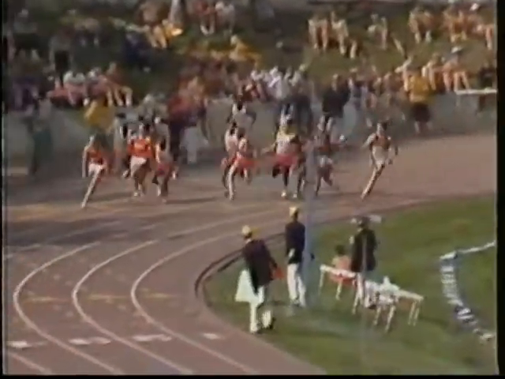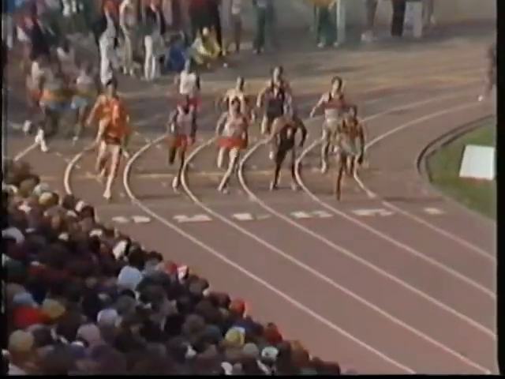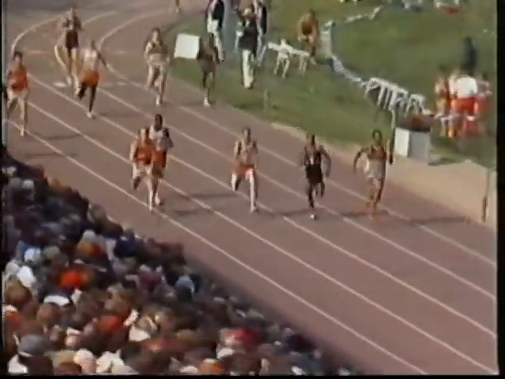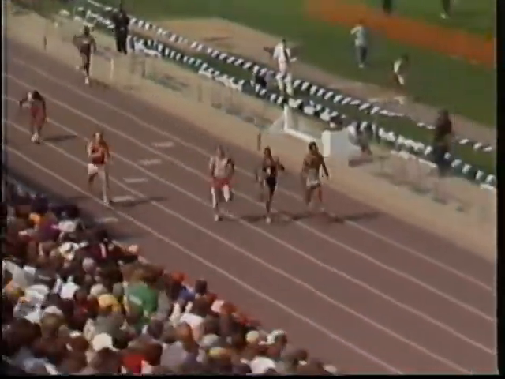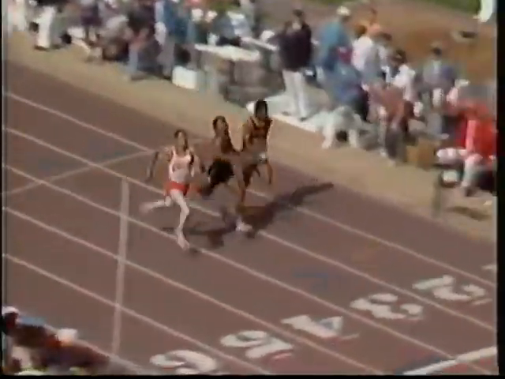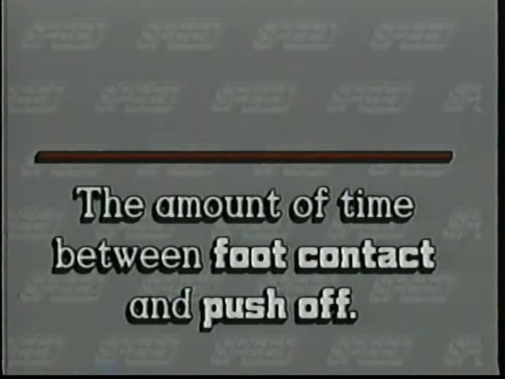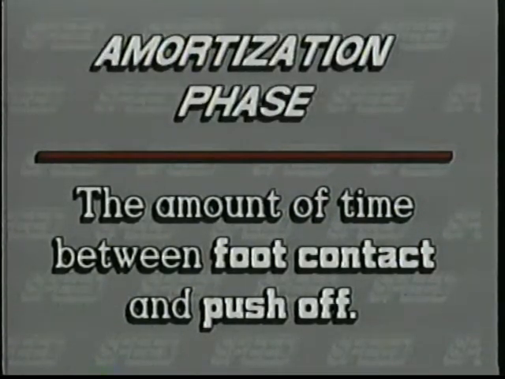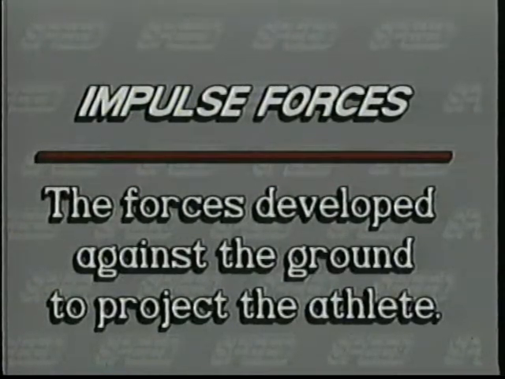An established fact about decreased sprint times is that as the athlete gets faster, they spend less time in contact with the ground, yet develop tremendous forces against the ground surface. This time, measured from the onset of eccentric contraction forces, or foot contact, to the time of onset of concentric contractions, known as push-off, is often referred to as the amortization phase. The forces known as impulse forces developed against the ground are then used to project the athlete across the ground. The result may be greater stride length and, with reduced ground contact time, faster stride frequency.